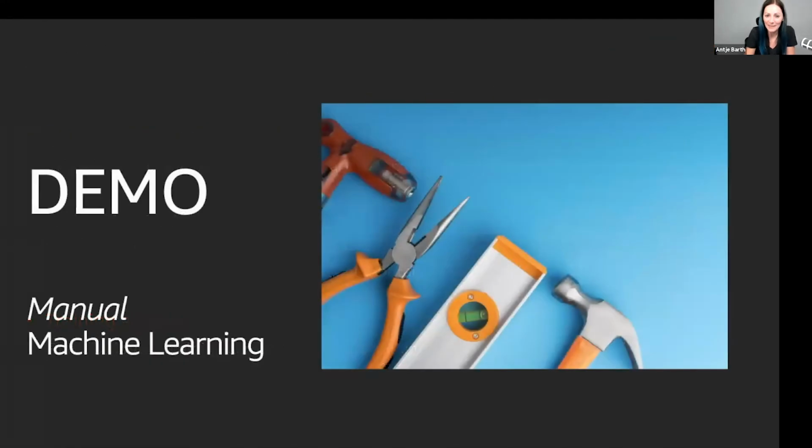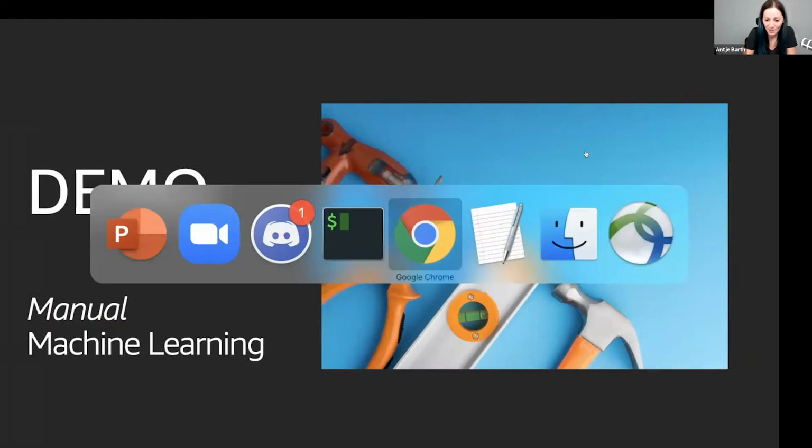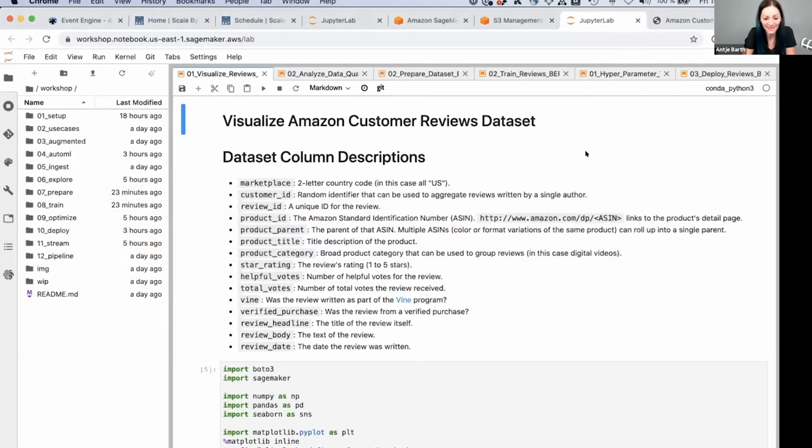All right, so this was a little bit of introduction about the traditional, normal, manual machine learning workflow. And let's actually see how this looks. So I'm going to jump here into an AWS environment. And for those of you working with machine learning, this environment should look familiar. This is a Jupyter Notebook environment. And this is really traditionally where machine learning engineers, data scientists start prototyping, developing models. It could be a local IDE, or it could be a hosted Jupyter environment in the cloud, which I'm using right now here on AWS.